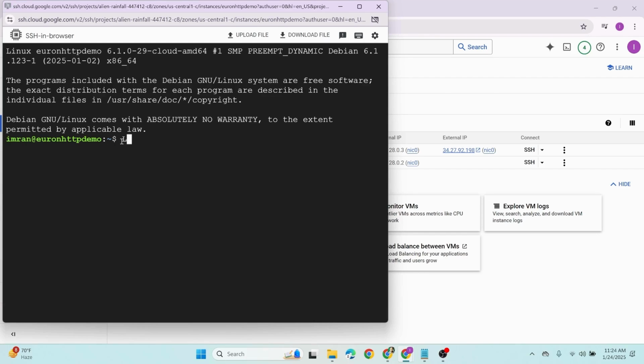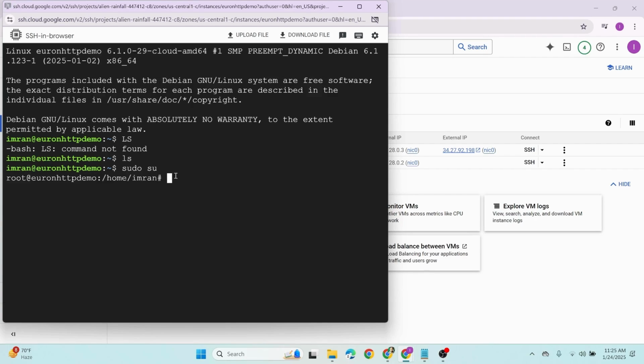Fine. If I do ls, right now we don't have any files and folders. So the first step to create an HTTP server is to switch the current user to the root user, because root is the administrator. Once you become the administrator, you'll have the superuser privileges, which help you execute administrative tasks, right? So let me change that to the root user with sudo su. This is the administrator root user.